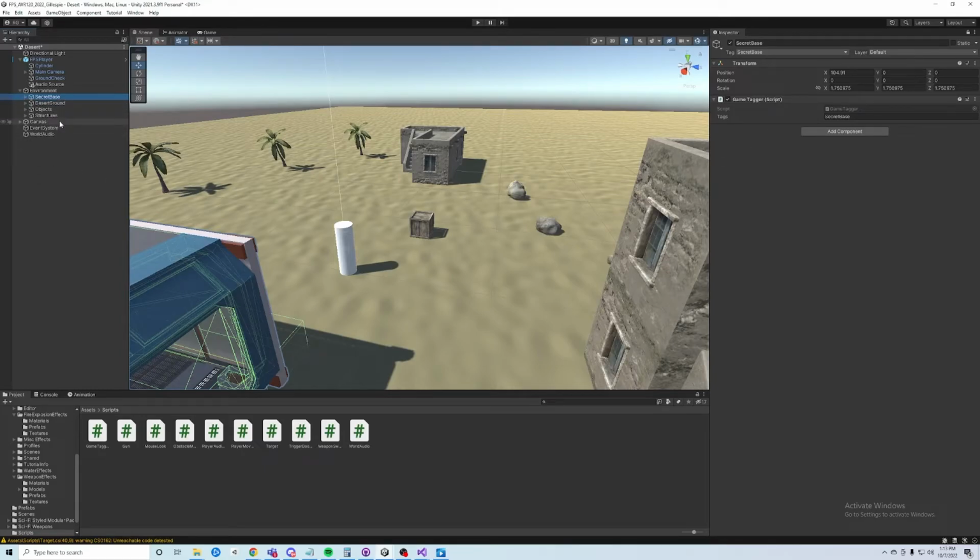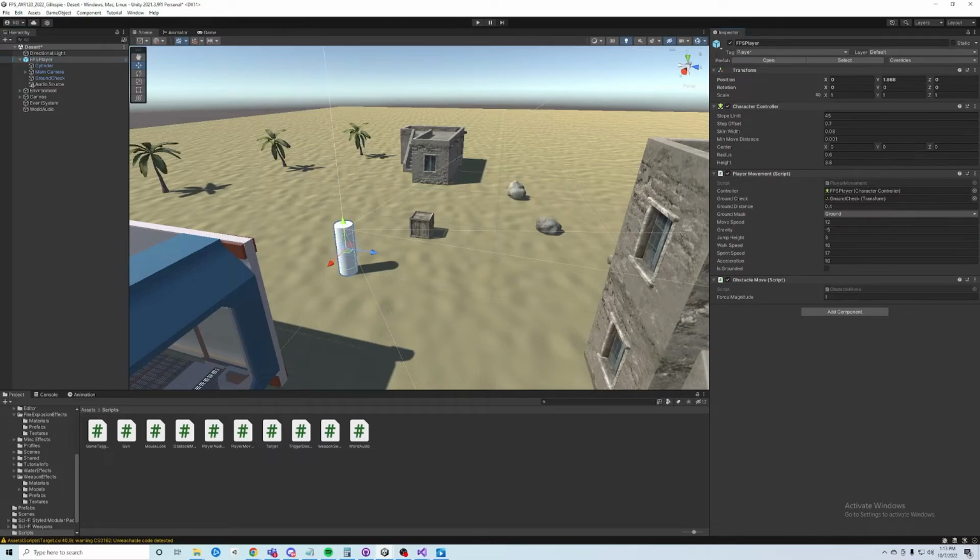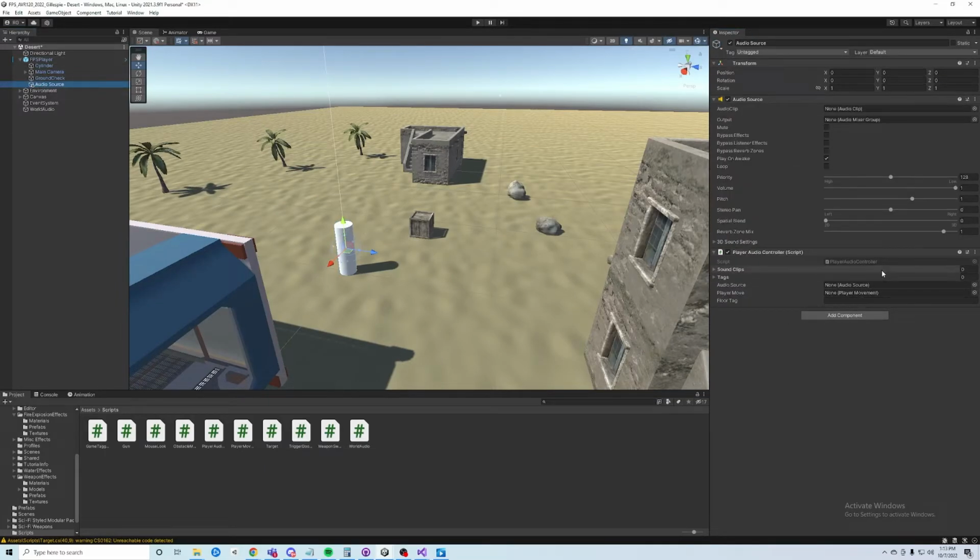And so that will now tag everything underneath this secret base as well. We'll go back to our player, unlock this, go to our player object and our audio source on the player, and we'll set up the audio. You'll notice here that we have these two little arrows next to the list name. If we open these up, we can add the list elements here. So we'll add two elements, all right?